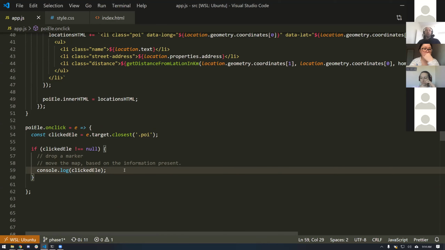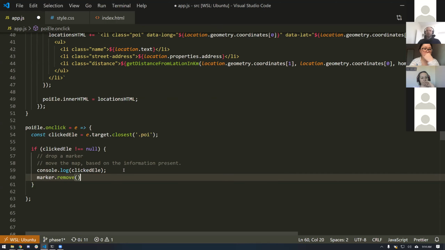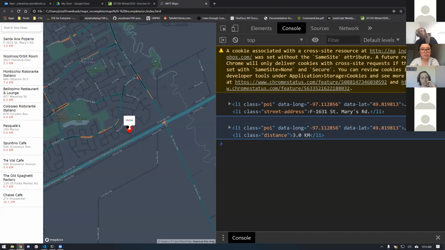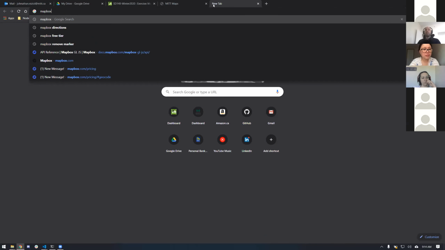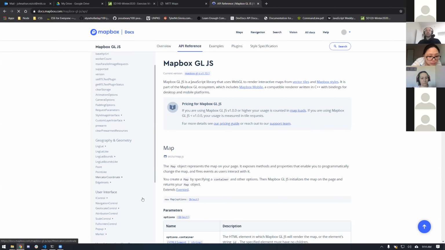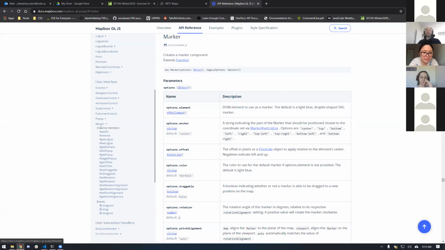So the first thing I'm going to do is just try to remove this marker. I think it's marker.remove. Let's take a look. What should happen is, if marker.remove is a function, and you can easily check whether or not this is a function by going to the API, under user interface there is a marker, and under marker instance members, those are the methods.